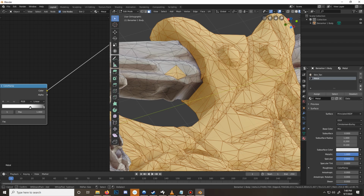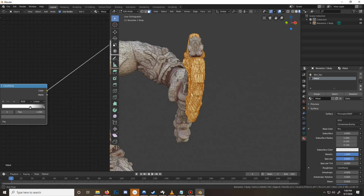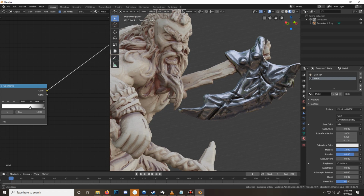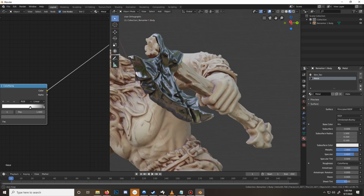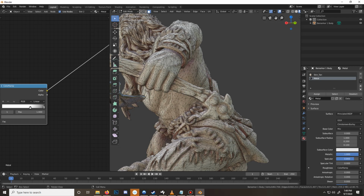If you are selecting and, say, we selected right over here and we didn't want those, you can hit the middle mouse button and that'll deselect anything that you want to. So before I move on, I'm going to assign that to the metal. And now you can see the head of the axe is all metal, which is exactly what we want. We're going to move on, hit Alt-A to deselect that.